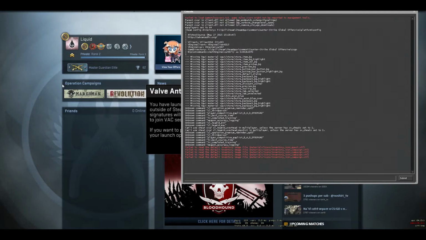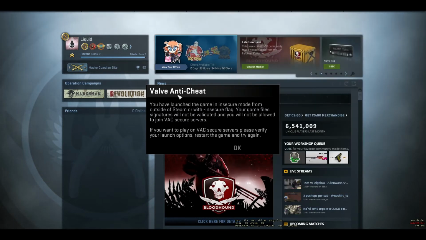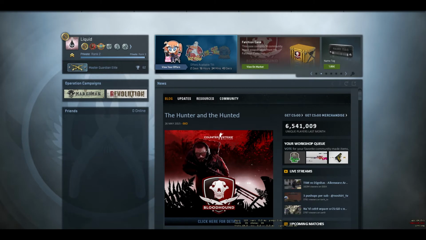Okay, once you're in the game, you'll get this one open. I don't know if yours is going to open in windowed mode. Mine is going full screen for some reason. I like it this way. To check if we actually opened the program correctly, you see this information right here. The hook source is connected, so it's loaded properly. You should see this Valve and cheat. You should be in secure flag mode right now, so don't join any custom servers or official VAC servers. You will probably get banned, so don't do this.